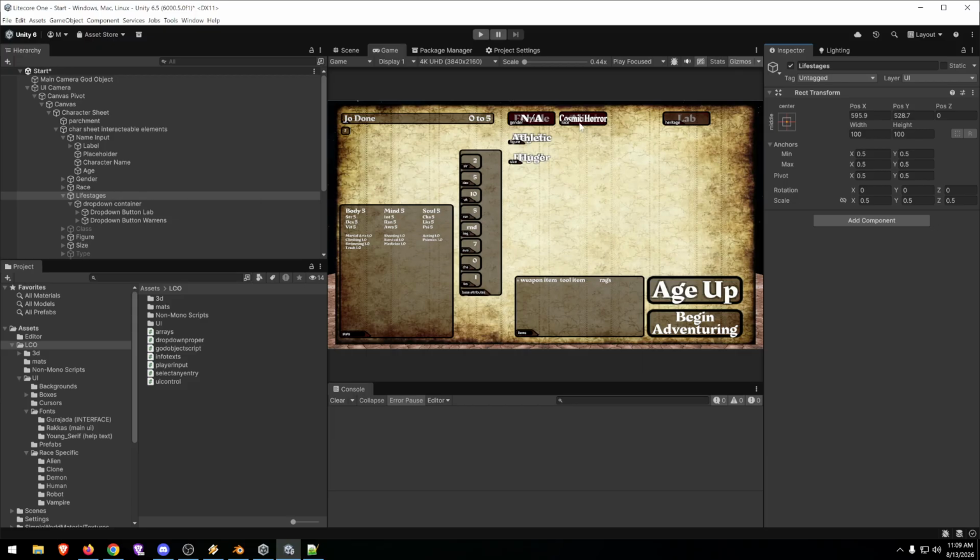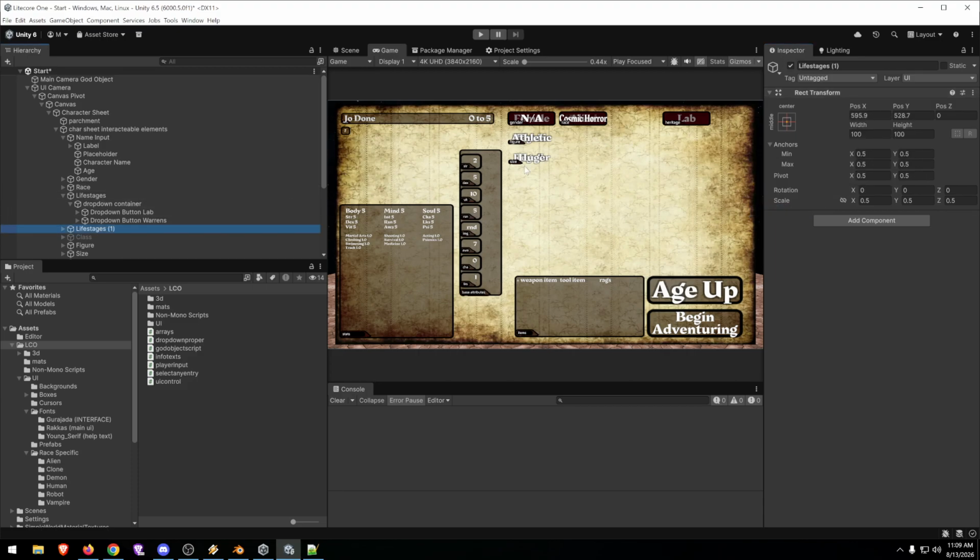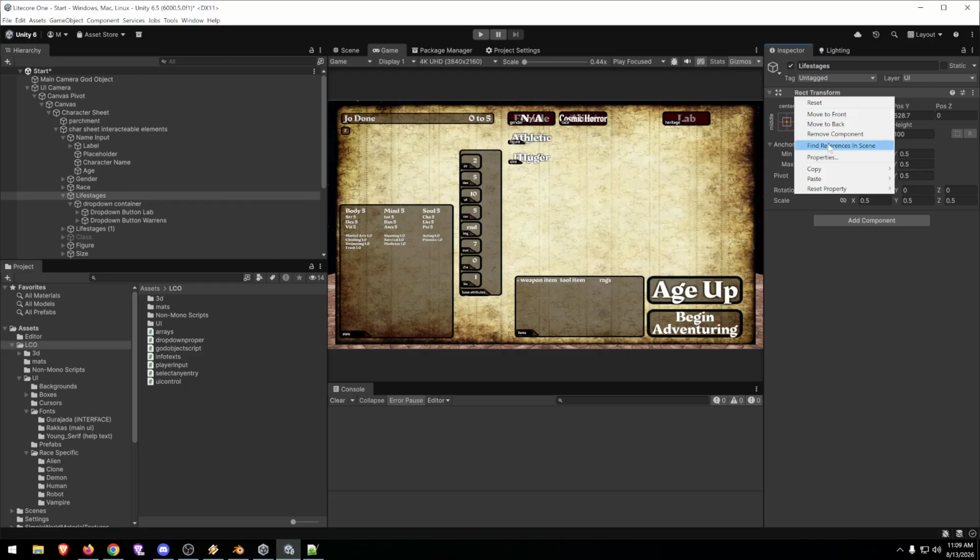We want the life stages to go to the left. We want the other thing to go to the right. Tell you what, we're going to just Control D this, and then we're going to erase, and then we're going to copy the component, and then we're going to put it here. Oh, this is temporary. Paste component values.